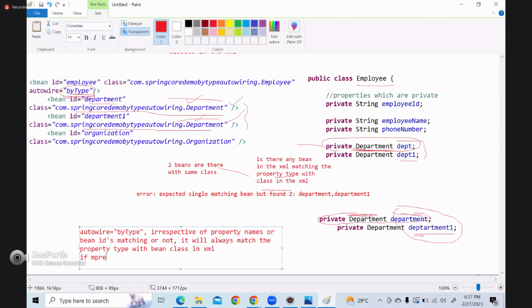If more than one bean is found with the same class name in the XML, then it will throw an error. Then we'll get an error while running.